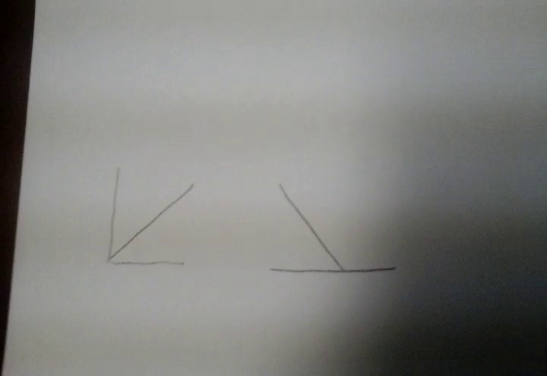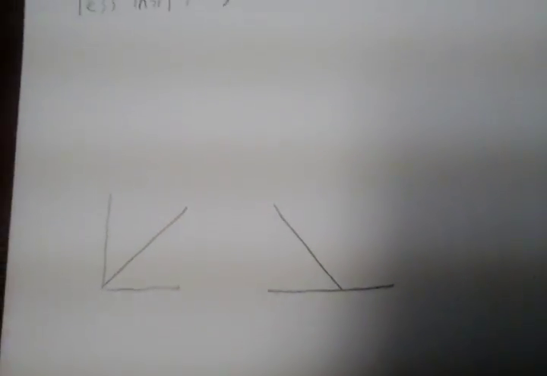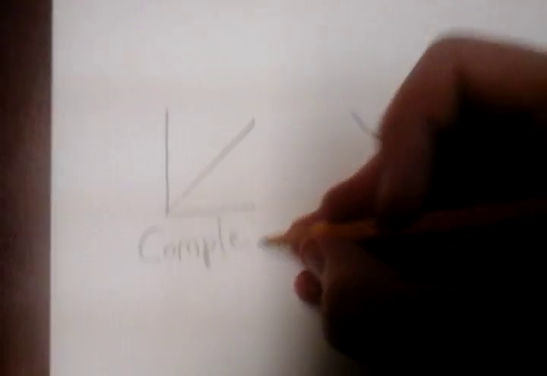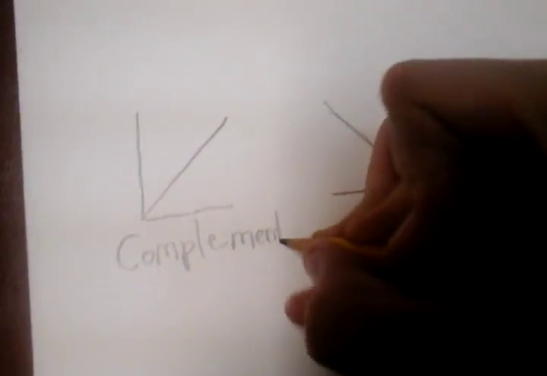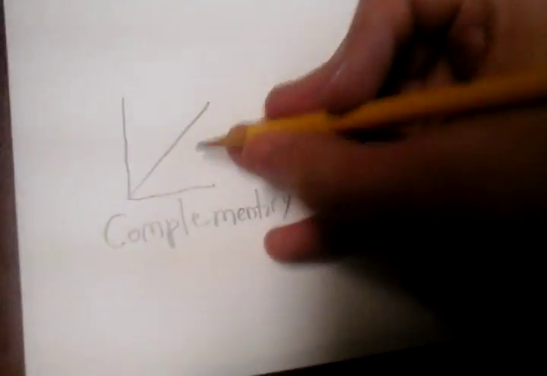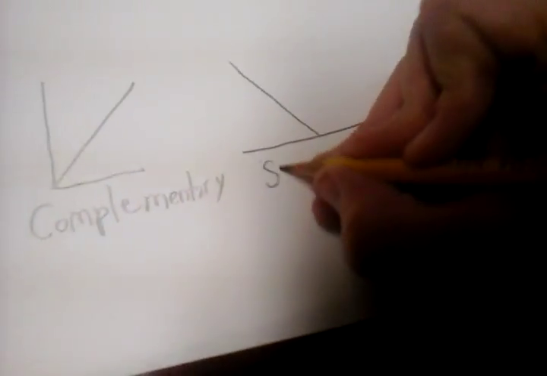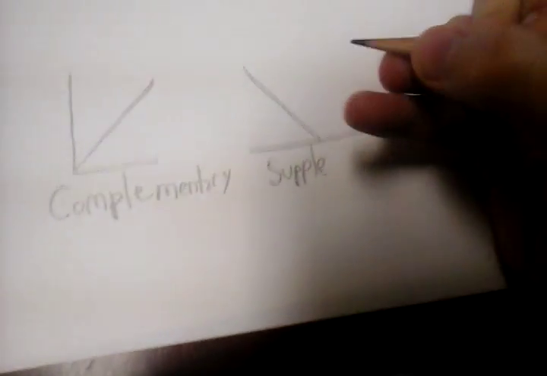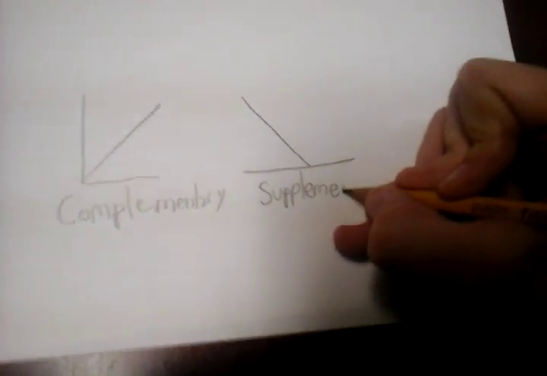But let's move down here. These are two we've never seen before, well, depending on the class you're in. But just pretend you've never seen these angles before. So what are they? Well, this is a complementary angle, right? Complementary angle. That's what this is. And this, right here, the one I'm writing under, is supplementary.